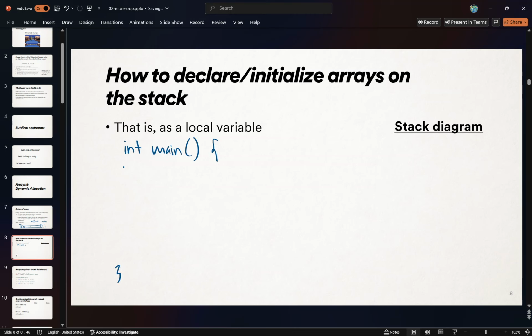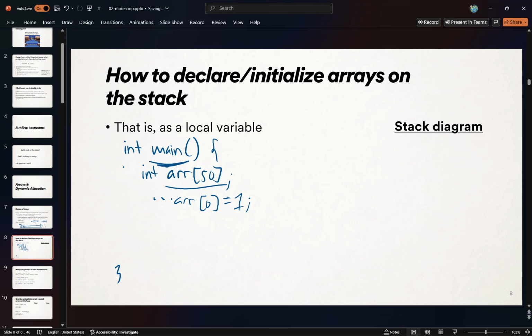Maybe we've seen those before. But if I were to say int r[50], and then I do stuff to it, like r[0], make it hold 1 or something, what's going on is that memory for r is part of main, in a sense.